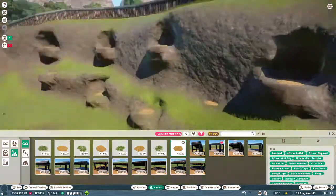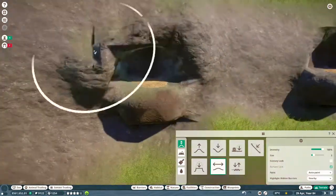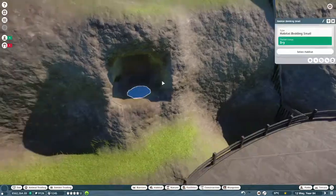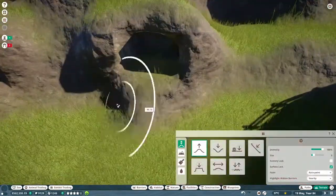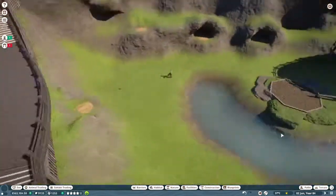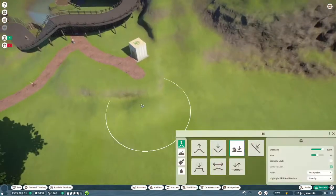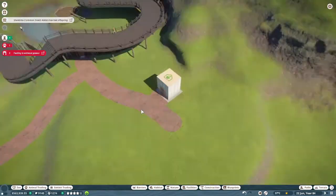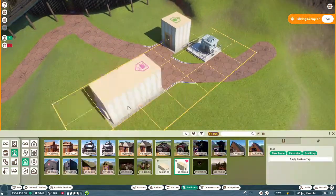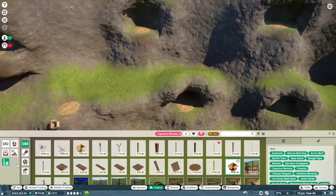I also tried adding more monkeys to the habitat. Unfortunately, they kept dying, as in, yes, they were breeding, but they were dying faster than they were breeding. At some point in 3 in-game years, I added 40 monkeys, but 5 years later, there were 20 monkeys left. So I'm not sure what happened there. Maybe that was a bug. This animal was new. It came with the South American DLC. So maybe there was a bug there. I don't know. But that was a bit of a pity.